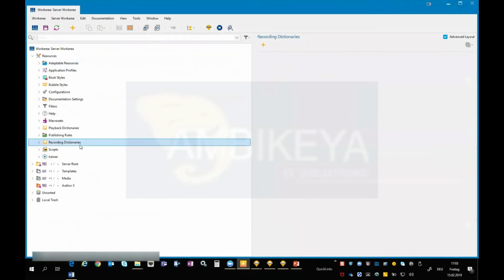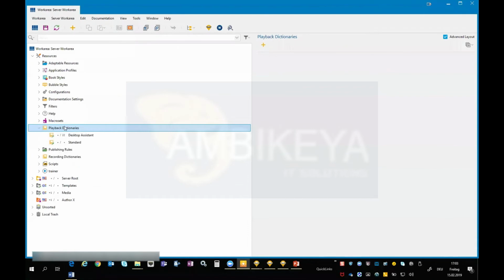There is the recording dictionary and there's the playback dictionary. Two resources that are on a regular basis customized. Why is that? Because the playback dictionary contains all the texts that the player is actually using that are static, like the hover texts of the single buttons or the static texts of the player feedback. You have deducted 1 from 3 points if you do something wrong in test mode. All those texts that are not authored and not recorded, they are in here.